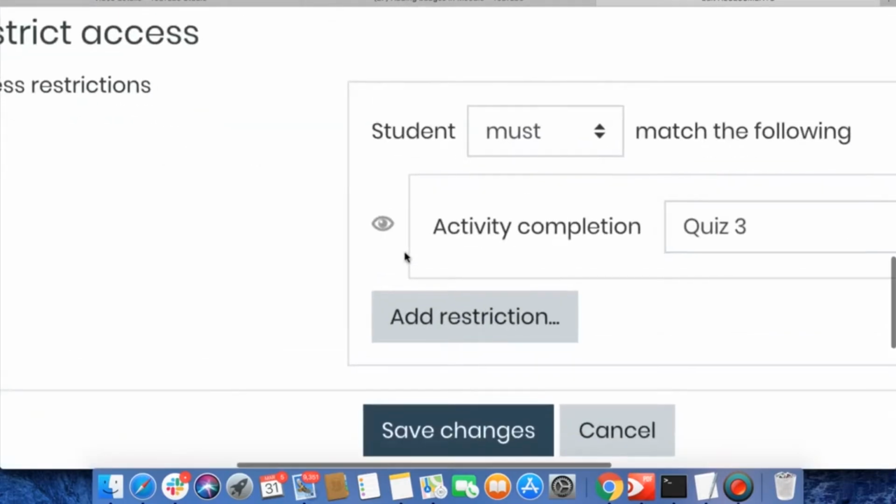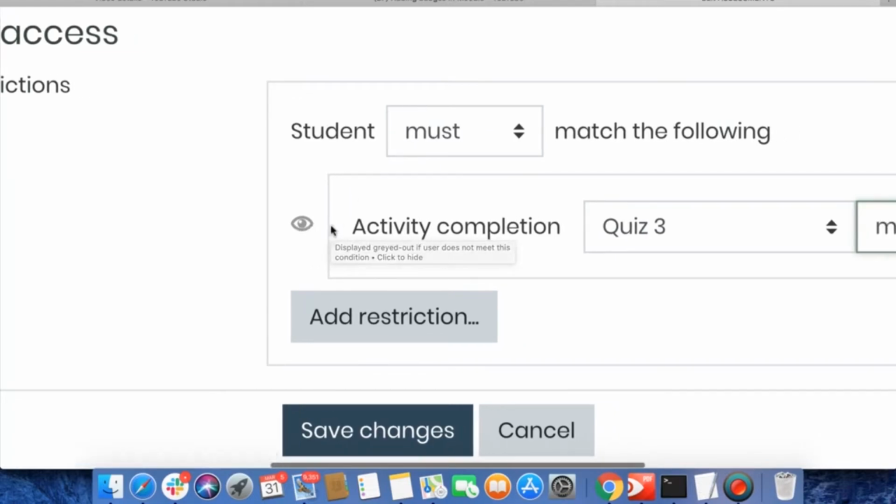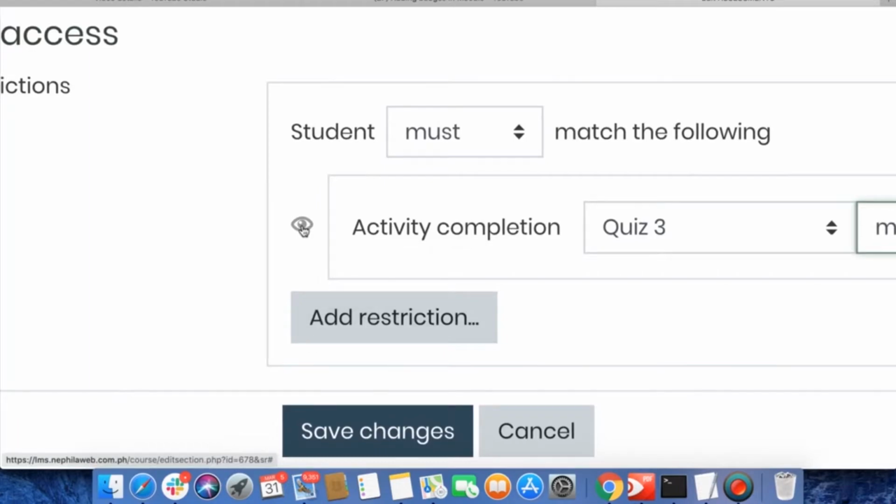And if you can see the eye icon here, when you point your mouse over this eye icon, this means that the activity is displayed in grayed out scale if the user does not meet this condition. Click to hide.